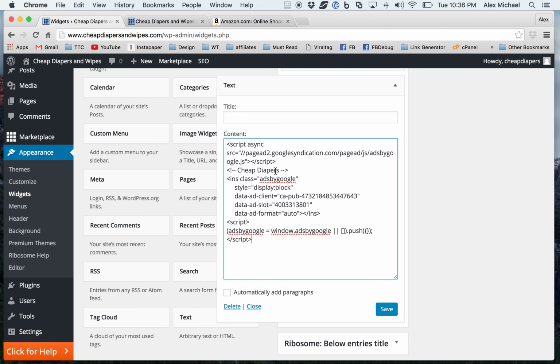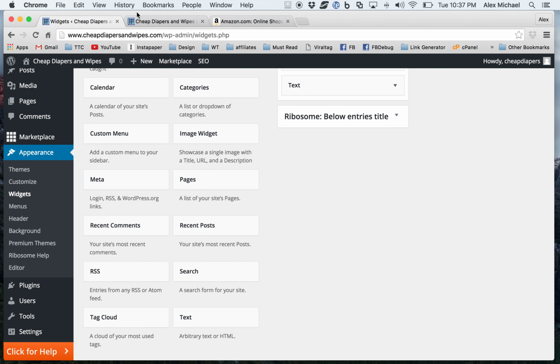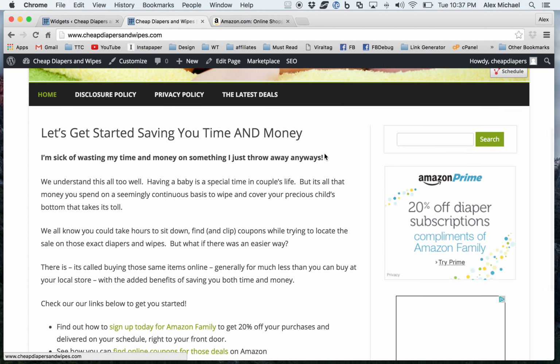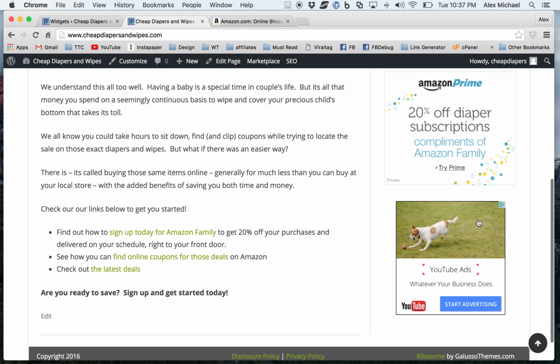This one actually is going to pretty much fill up all the space that's available to it in the sidebar. I'm going to go ahead and just do the same thing I did before and just click on Save. Now I just barely created this, so it may or may not show up immediately. And there it is. So what it's done, it's going to take up as much room as it needs.